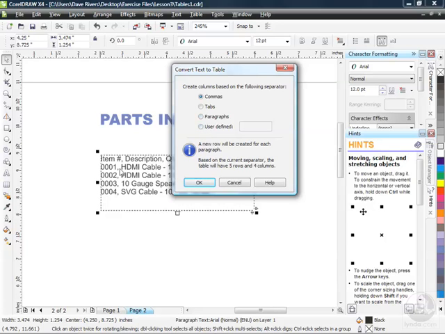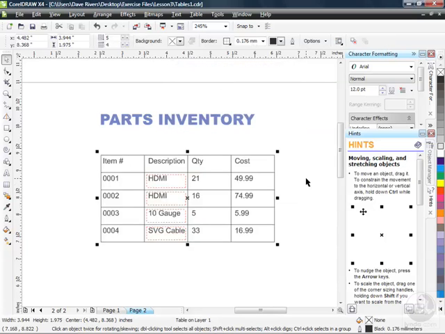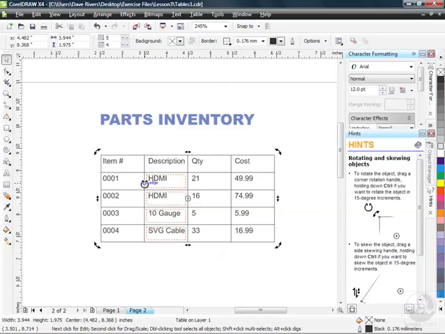So if I decided dashes was going to be the separator, I could choose dashes by choosing user-defined and typing in my dash right here. But commas is what's being used, so we'll keep it at commas. Click OK. That didn't take long. We've got our table. And you can see the column widths are equal, the row heights are equal. All of that can be adjusted. We know we can go inside a table here and start working with those column borders.